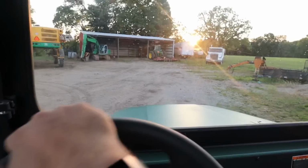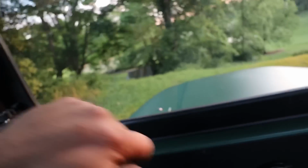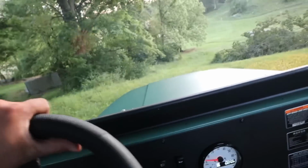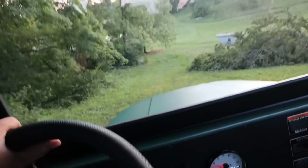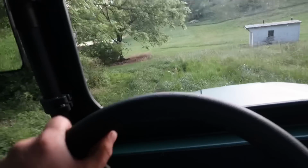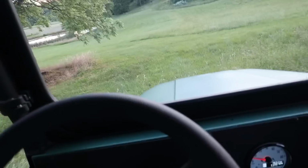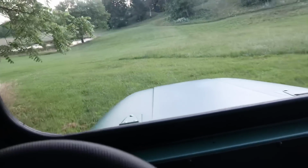Okay, they're really fast in reverse. Like, uncomfortably fast in reverse. I don't like that. I've heard people say that the downhill braking on these is pretty good. Like, the machine will hold you back pretty well. So we'll see. It must be in 4-wheel drive because we're freewheeling. Nope, there's a little bit of mud. That's okay. We can get a little bit muddy. But the machine's holding us back a little bit there. Like I said, keep in mind, I am in 2-wheel drive. I'm sure it behaves a little bit different in 4-wheel.